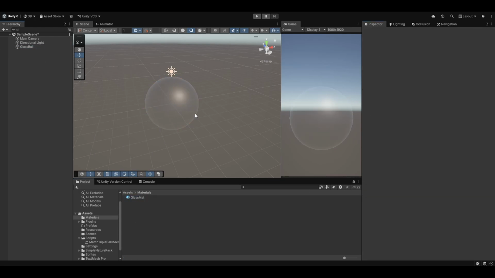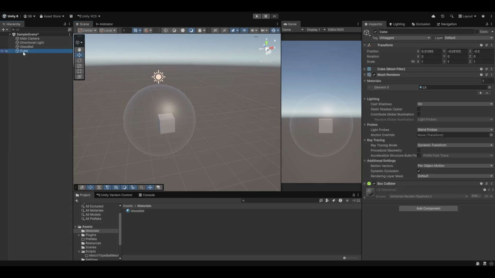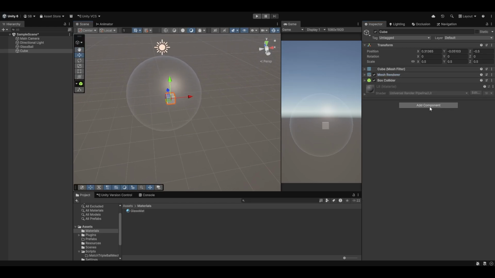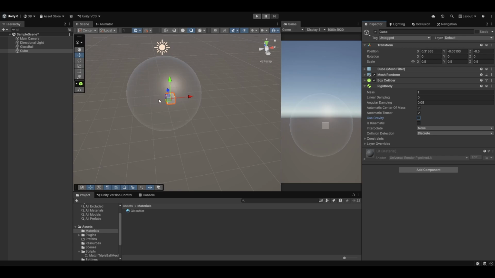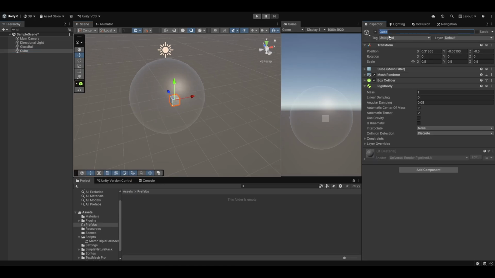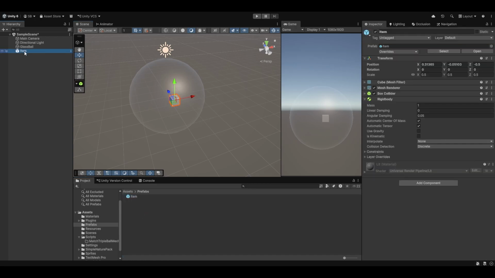Now for the 3D objects inside the sphere, let's create a cube. Let's set its scale to about 0.5 units. For the physics-based movement of the object, let's add a rigidbody component and I'll disable gravity as we don't need it. Now in the game, we see there are many of these objects spawning at once. So let's make this cube object a prefab so we can spawn multiple instances of it via code. I'll just name it item. Now we can just delete this from the scene.